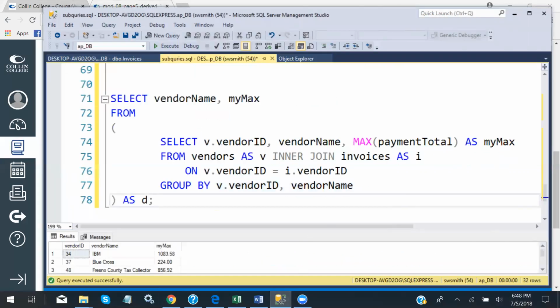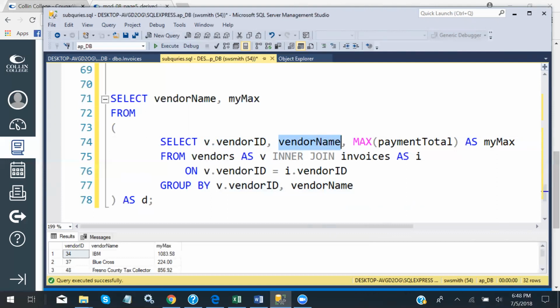So this is necessary. This guy right here, if I did not have this, I would get, for my reading pleasure, an error message. I think I'm going to get an error there. See, it's throwing errors now, saying something's wrong with that. So select vendor name. Now, why do we use this? The idea here is that I need the vendor ID in this query because I might have duplicate vendor names.